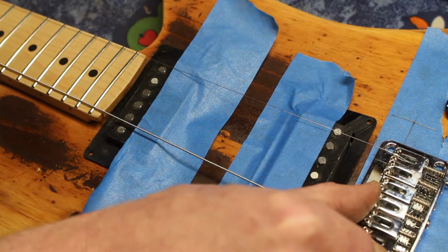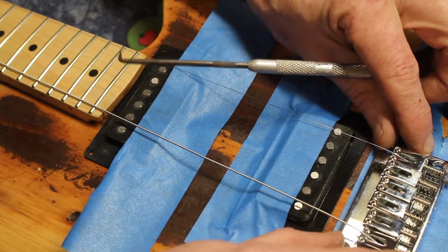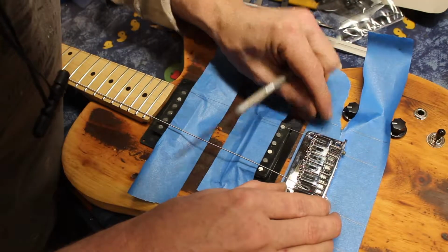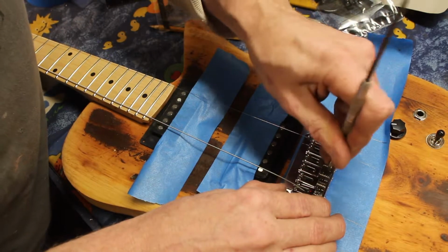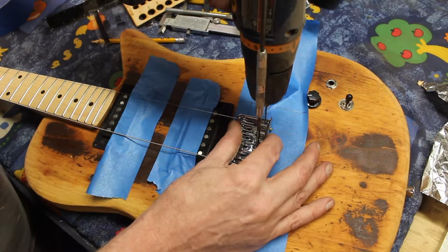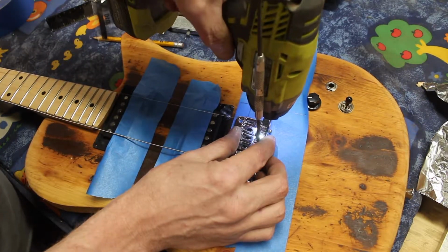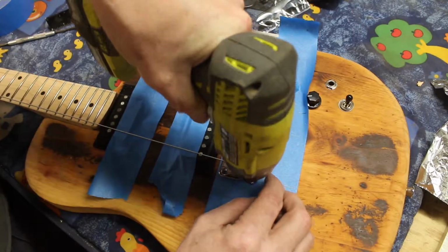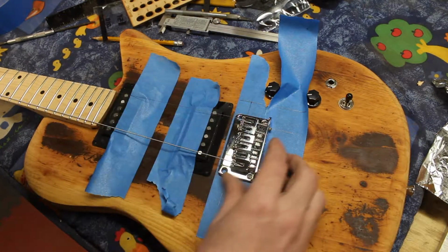I'm going to use my ice pick. I can see that my distance looks pretty good for my 25.5 inches and all that. The string spacing looks good, and I'm going to stick my ice pick right there. Do it again here. But so I'm going to take my 1/16 drill bit. There we go. I'll tighten it by hand. There we go. Now I can look and see, and I'm still happy with my string spacing.